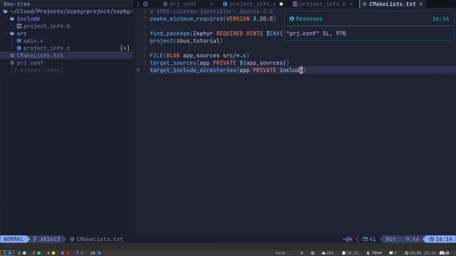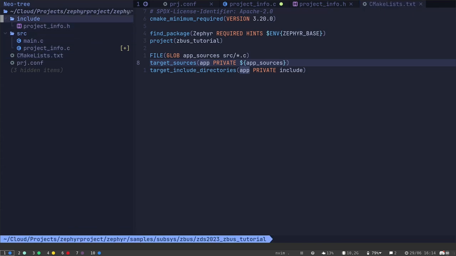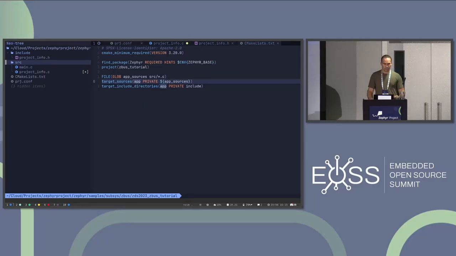And the project info we already have seen, and nothing changed here. The CMake, I just added that line here because I usually separate include and source, okay? And this code, I would like to add that to Zephyr code as a sample, right? I will try to do that, and I'll publish after the event. And I don't know the name I will use. Usually, nowadays, I'm using ZDS Zbus tutorial for now, but I don't know if it's a good name to put on the repository, but let's see what happens.